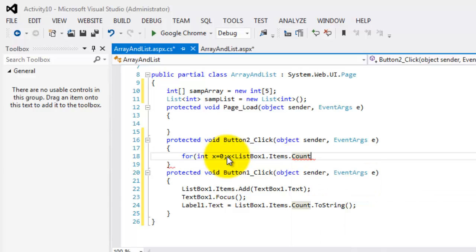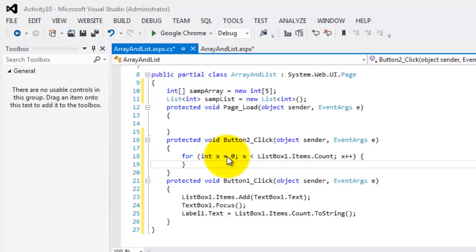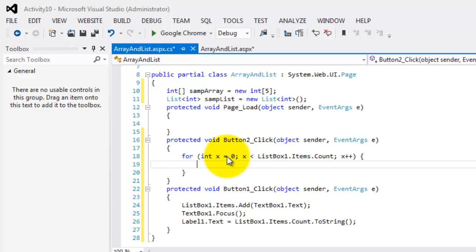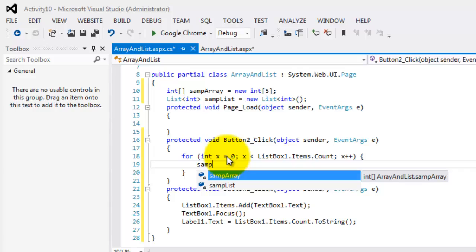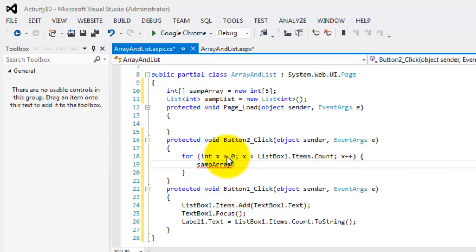Correct. And then we'll increment x. Now inside it, we will set the value of the array using the index x. It will be whatever is inside the list box.